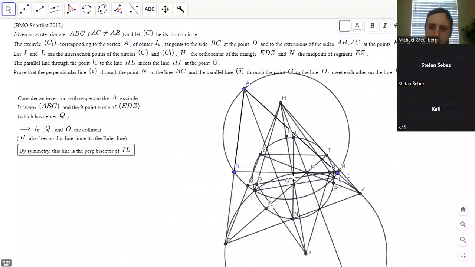And then since KM is parallel to IL, it's the line through G parallel to IL. So basically, we want to say it's the perpendicular bisector of GR, right? So yeah, I'm trying to think how we know it's a rhombus. We know HIA is the perpendicular bisector of IL, right? We know that it is a parallelogram. Oh, it's a parallelogram, and because HG is HR, then it is a rhombus, right?